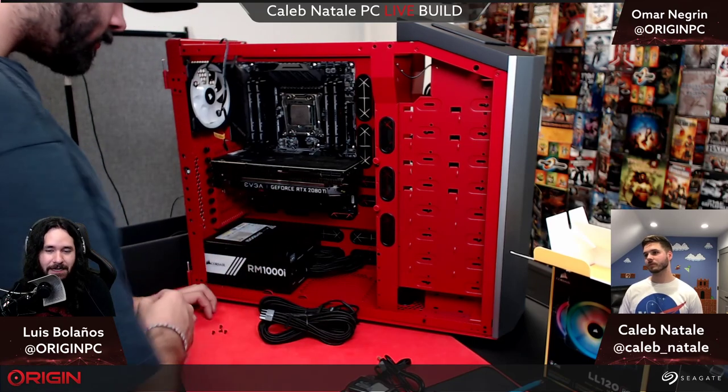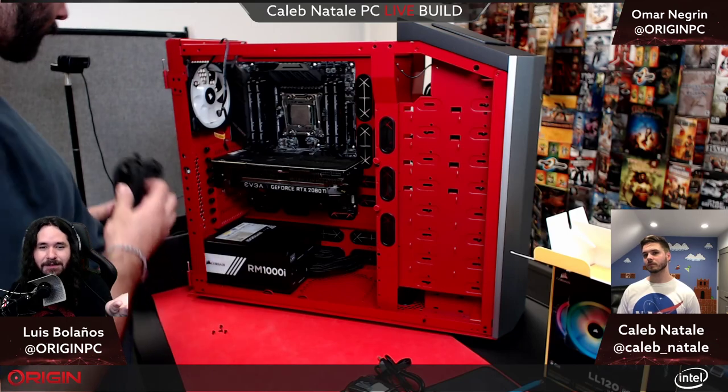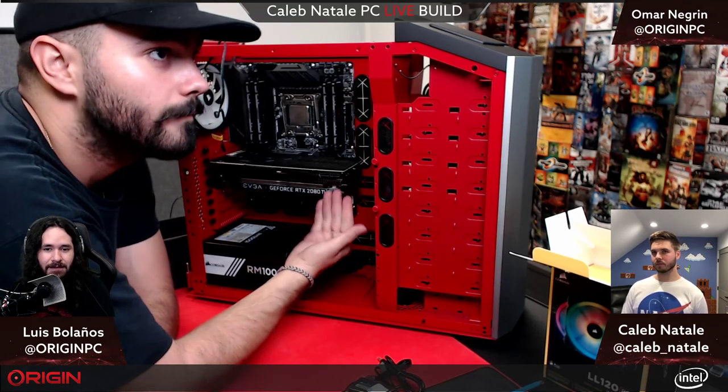We prefer to put them in the top. And sometimes motherboards have that thick metal support for the GPU so it doesn't sag. Yeah.